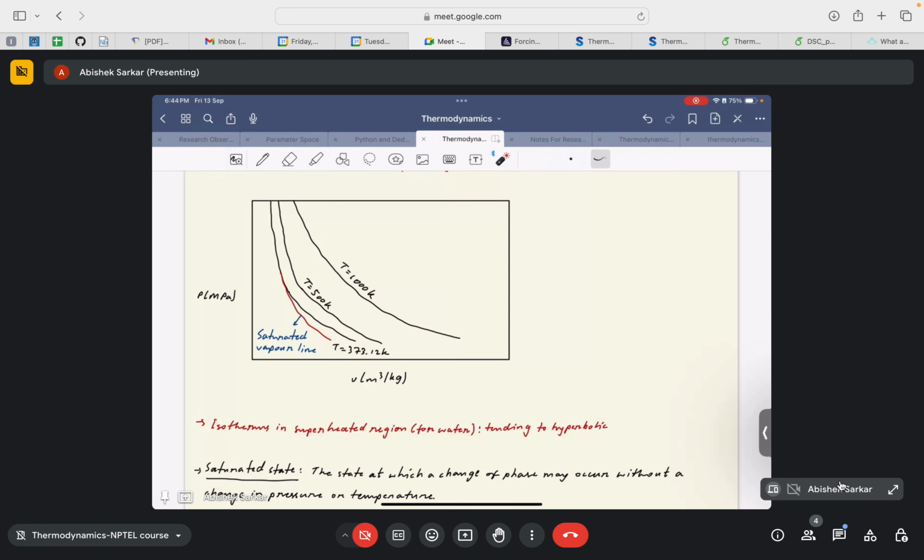So that's a very important conclusion deduced from these plots, that at very high temperatures, not necessarily at high pressure, water vapor can actually behave as an ideal gas. But not nearer to the liquid vapor dome, not at those phase change regions. At very high temperatures, far beyond the boiling point of water, these isotherms will behave as rectangular hyperbolas. Basically, we conclude that the water vapor can be treated as an ideal gas.